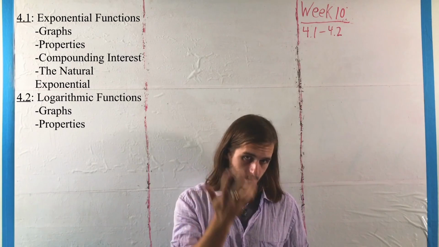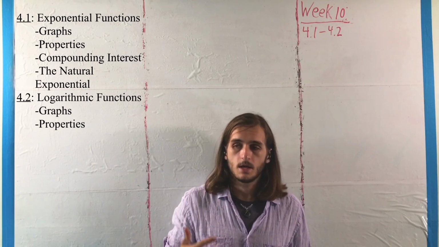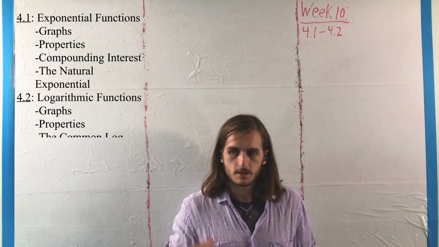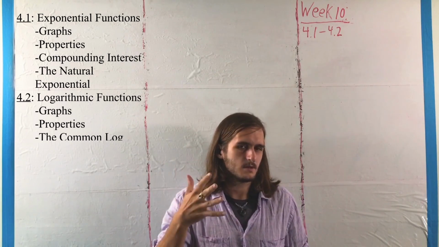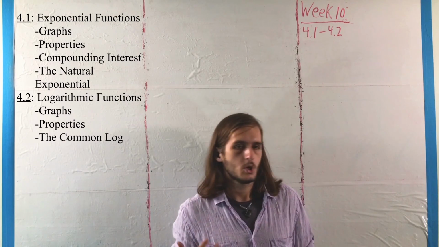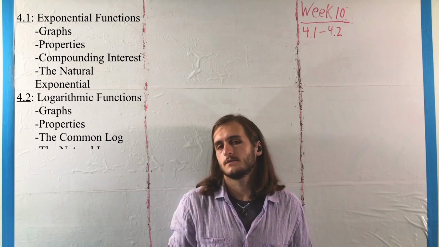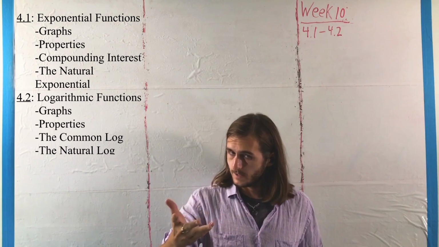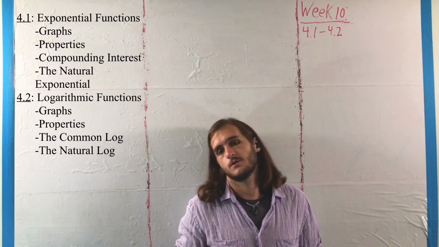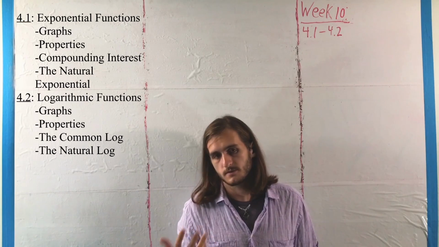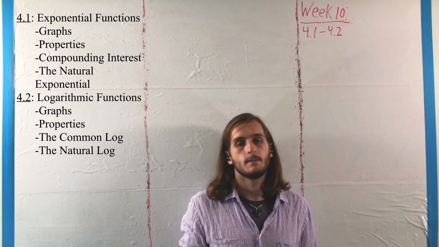So we talk about things like graphs and basic properties and some of the characteristics we can see here, where we're going to have more stuff with the properties in 4.3. We're just going to get some of the most standard things here, and then we'll finish with some talk on two very important kinds of logarithms: the common logarithm, which is the old school main one, and the natural logarithm, which is the more modern main one that we do basically everything in terms of logarithms with. But hey, I'm getting ahead of myself again.